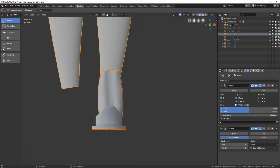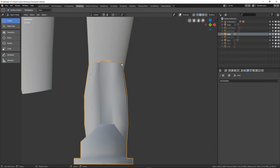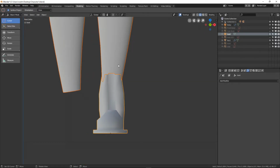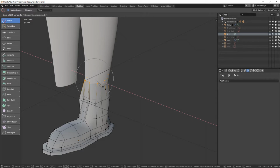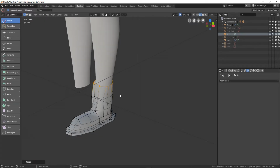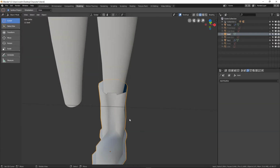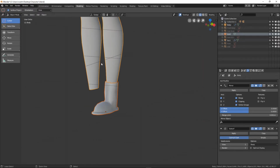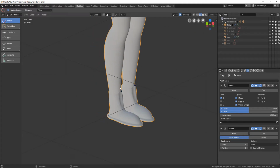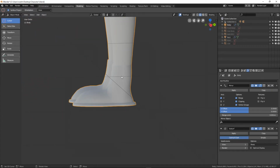So all of the modifiers that are on this object will then be transferred to this one, so I'll automatically get another shoe. If I were to join them this way, it would actually remove the mirror modifier and remove the subsurface or subdivision surface modifier. So let's just see if we can scale this a little bit on X, so that looks like it's kind of going around the edge. Okay, and then we will join these together. So I'm going to select this, shift and right click and select that, and go Control J, which is join. And hopefully what you can see here is that this is now smoother. It's got a subsurface modifier on it, and also it's mirrored.